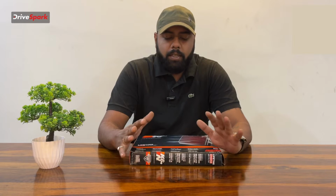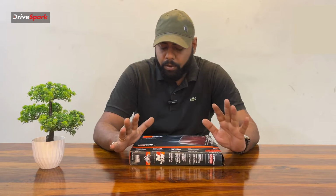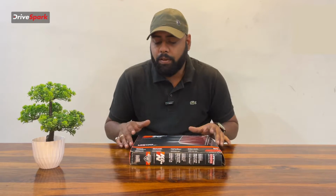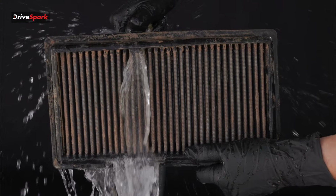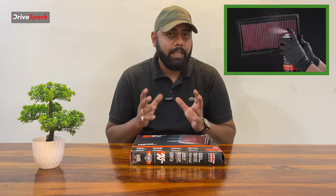So before we tell you how to install this and what this does, let me tell you a little bit about the K&N air filter. This brand has been in this industry for a long time, since the 1960s. And these filters, as you can see over here, it is written lifetime engine air filter. So once you put it in, they are washable. You can wash them, they are reusable. You have to coat them with oil, and there is a procedure for how to clean this air filter.